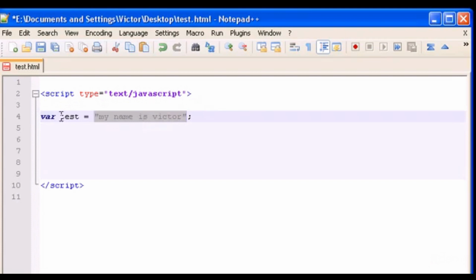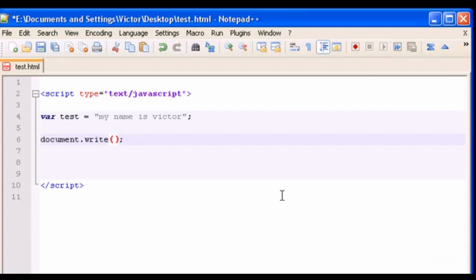This value will be stored inside variable test. Now, we want to output that content or that value in our web page. So to do that, we're going to type document write. You learned that in the last video. Okay, document write is to output something to our web page. And what do we want to output?